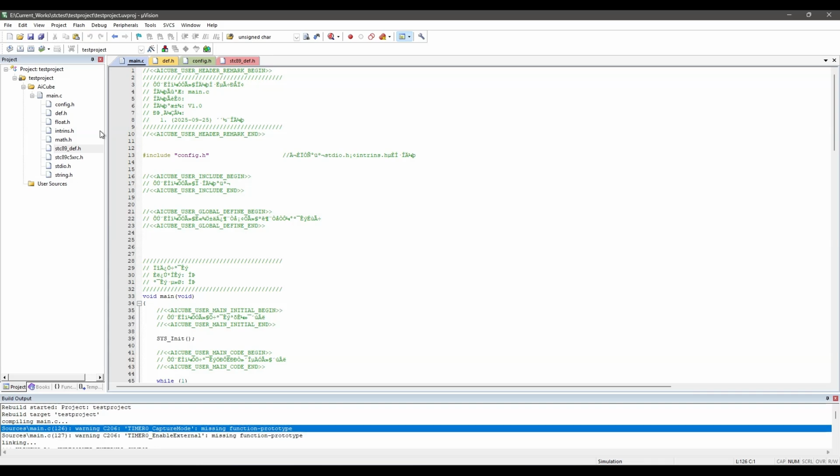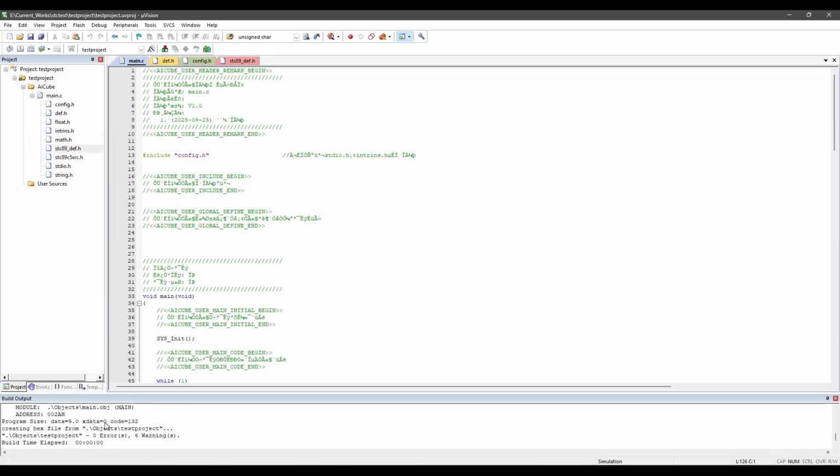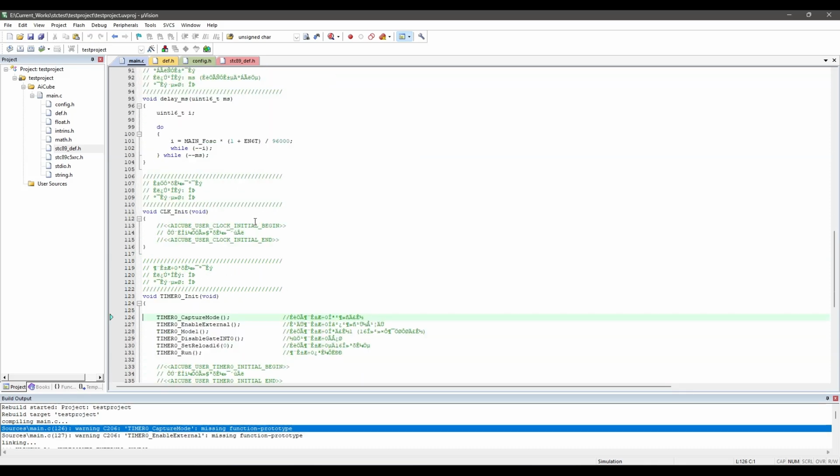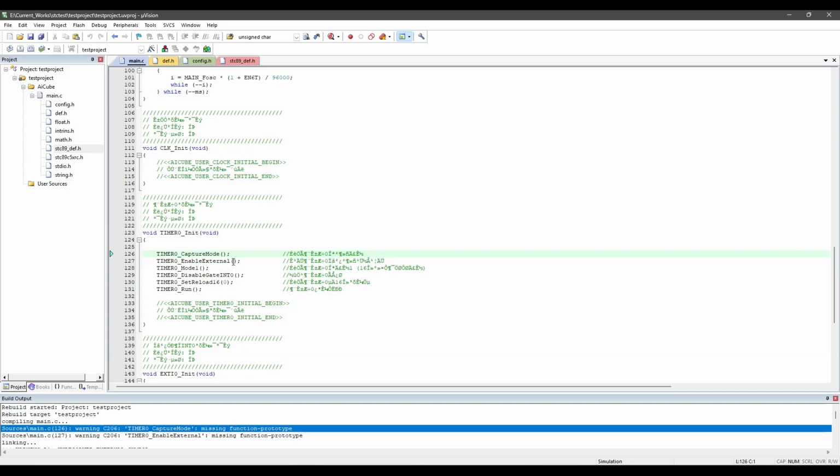But the main thing is that it compiled without any errors, and although there are 6 warnings, I think the code is okay to run. I believe that in future STC will definitely add more microcontrollers and more features to their AICube app, so that it becomes much more user friendly, especially when it comes to the language part.